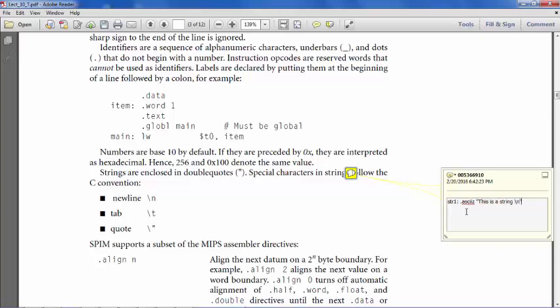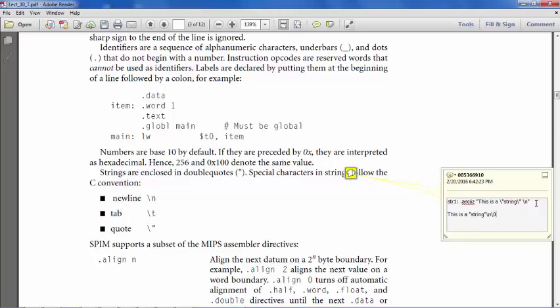Any special character, like \n is a new line, \t is a tab, and if we want to encode the quotation itself as a part of the string, we escape it. So the stored string is an open quote, the string, a close quote, and of course a new line, padded with a null character.